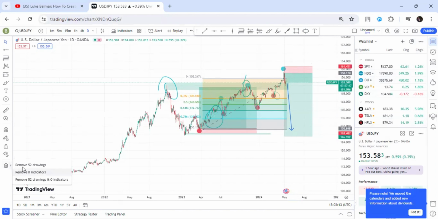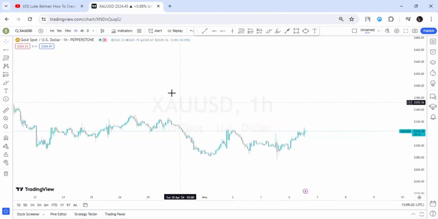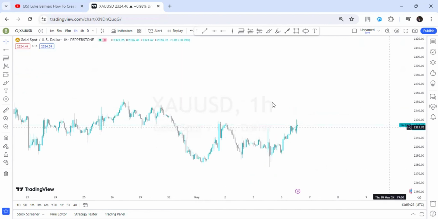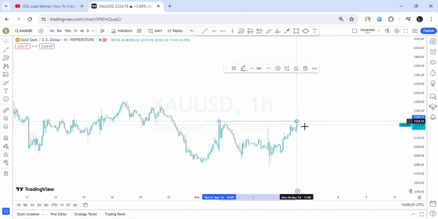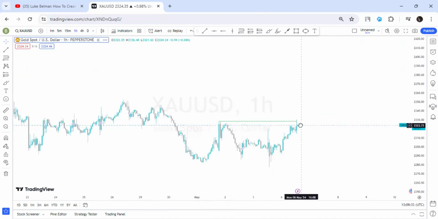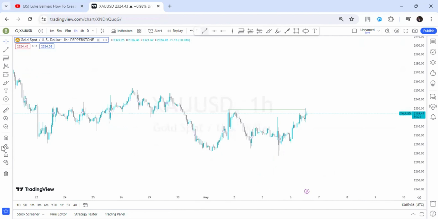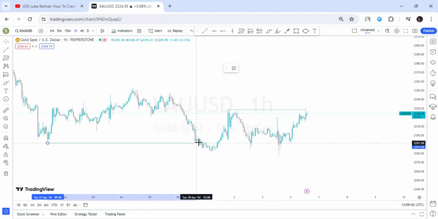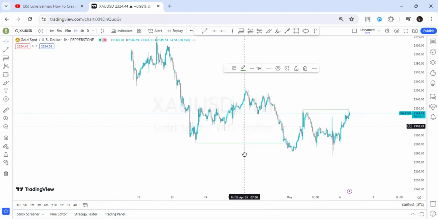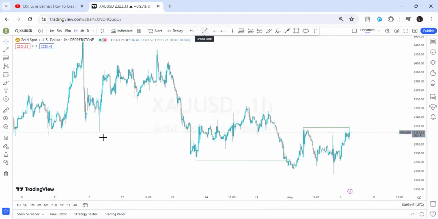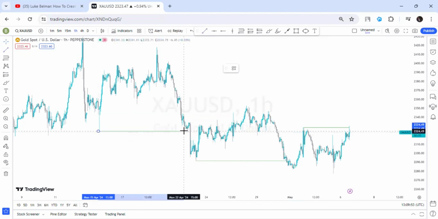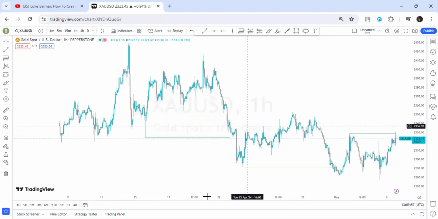Next, we have a delete option right here. If you want to delete something, you can just say I want to delete drawings, and they will be gone. Let's say, for example, in smart money, we have tools like this, where they will say relatively equal highs. We have to save information like these things where we're having relatively equal highs. We have this line right here, and then they'll say it's a break of structure, or maybe a change of character. We have some of these lines that they'll call change of market structure. I would like to show you how these things work and how they are saved.